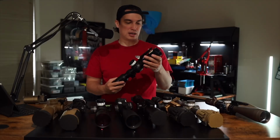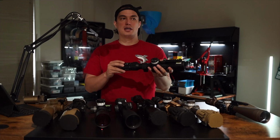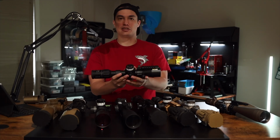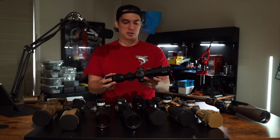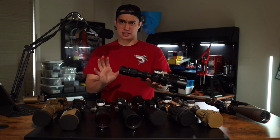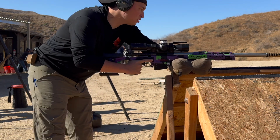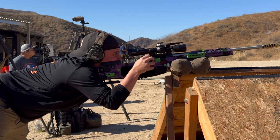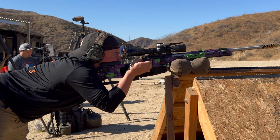When I ran this, there were multiple stages where I was dialing wind for every target that I was shooting. Normally what I'll do is I'll dial in a base wind. So I'm getting to be a big wind dialer now. And normally I'll dial in my base wind and then just hold the difference there. But this one, because it's on the left side, made it so much easier to just dial the exact wind I needed for each target.